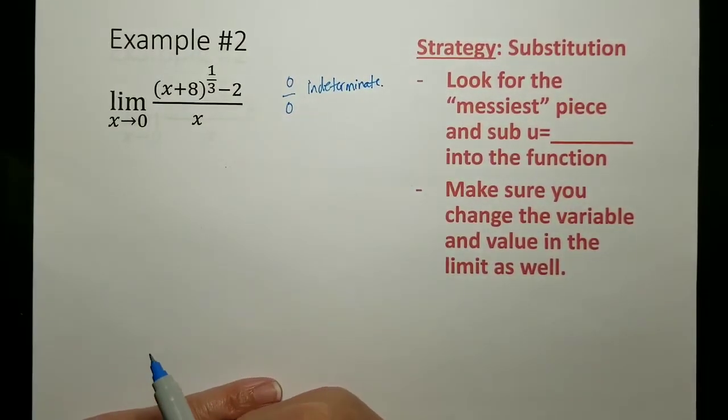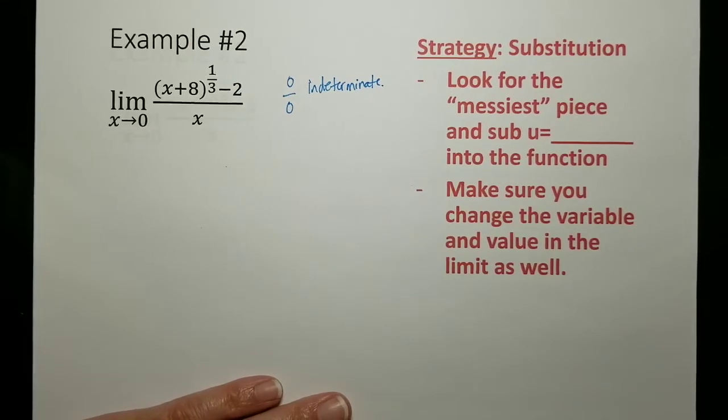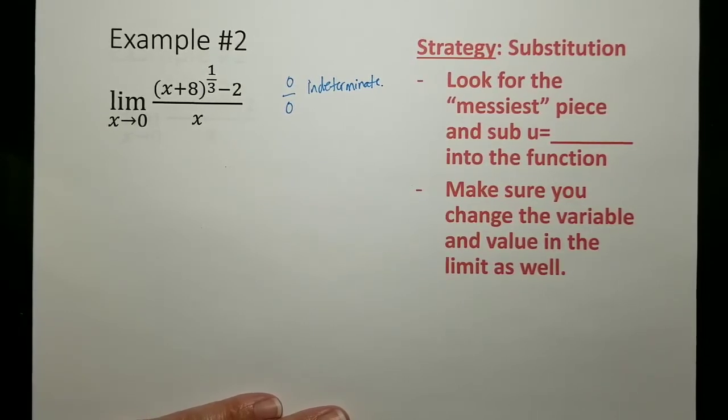Remember, sometimes there's tricky ones that are actually quite easy because you can sub in and it's not indeterminate, but people sometimes assume that they're going to have to simplify and go through a ton of work when you may not have to. So always double check that it is in fact indeterminate before you do more work like this.